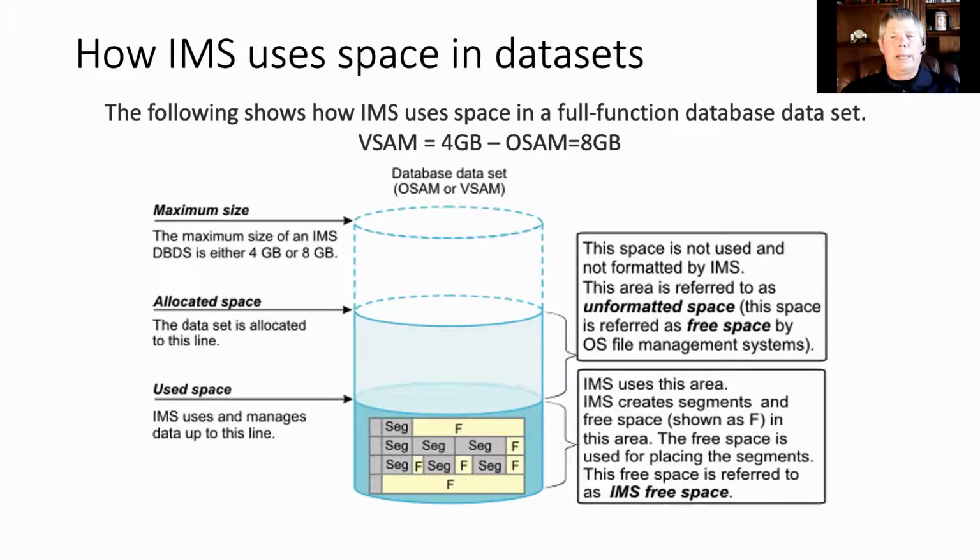And then the application can run insert and replace operations and do those kind of things to take data in and out of your database. But your allocated space is what it is. So when IMS stores segments into the free space, it just keeps adding to this space till it gets up to the allocated space, and then it can increase that until it reaches the maximum amount. And that's where you end up with the max size, which we're talking about here.